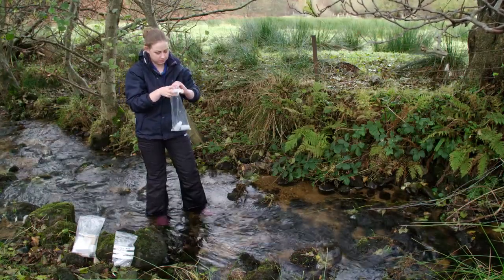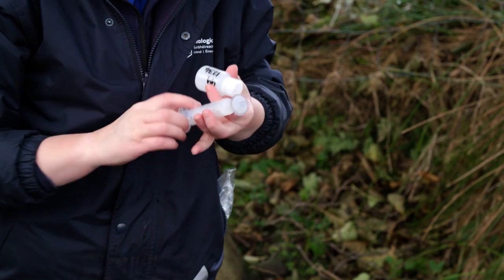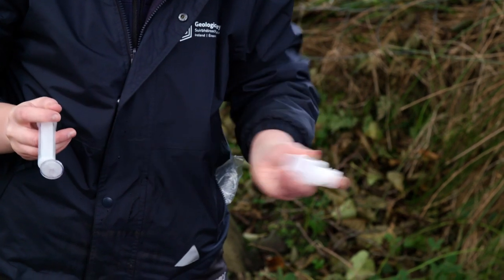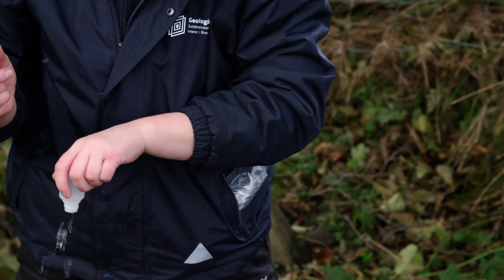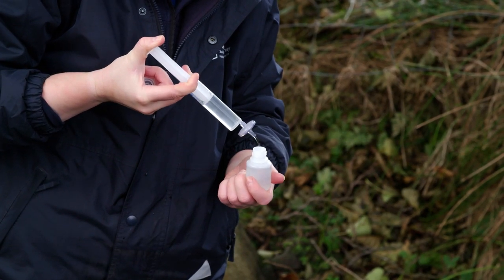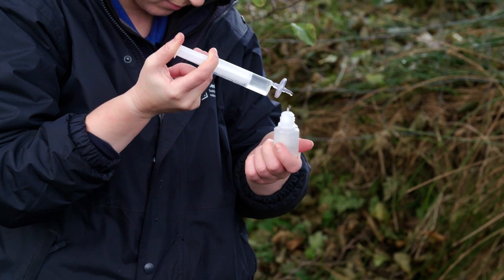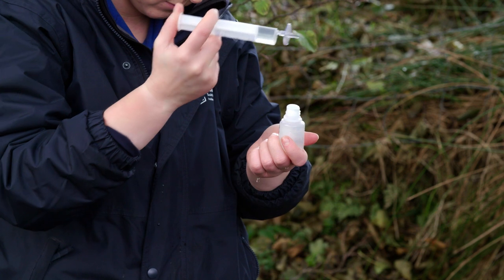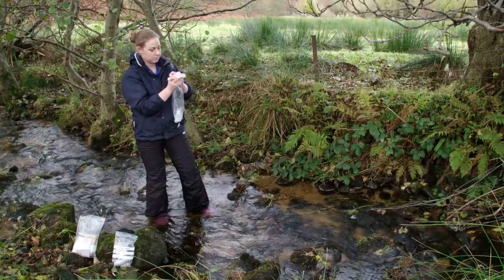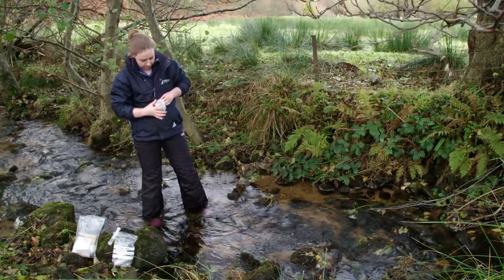Now return the FA bottle to its polybag and remove the other bottle, marked F-UA. Repeat the process of triple rinsing as per the previous bottle. You can continue to use the same filter if water is passing through it freely. Ensure any used filters are disposed of in the pre-labeled dirty bag, as it is often hard to distinguish between used dirty and unused clean filters. Fill the F-UA bottle completely, leaving minimal airspace at the top, and secure the cap tightly. Return the bottle to the polybag with the FA sample and tie loosely to ensure that both bottles remain clean. Return this bag to the site bag.